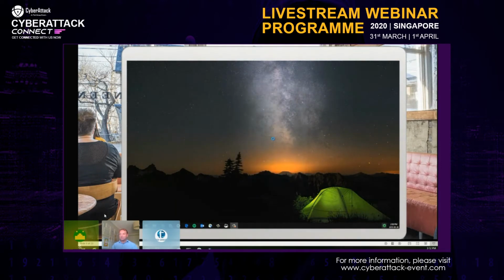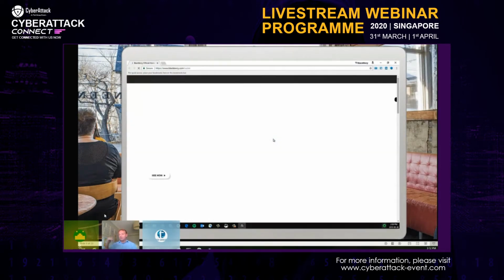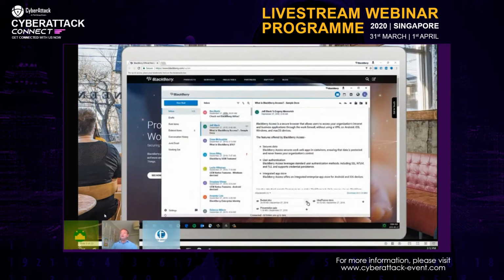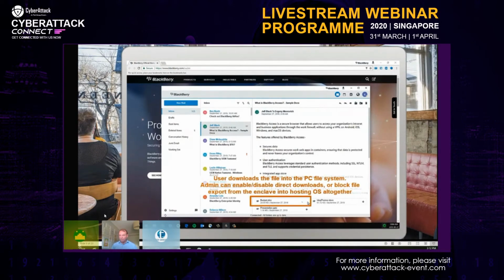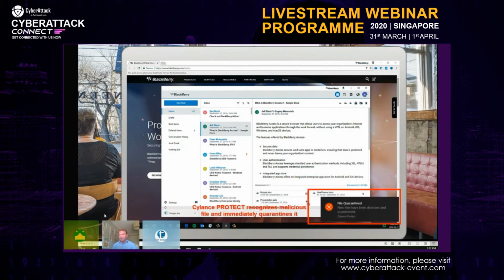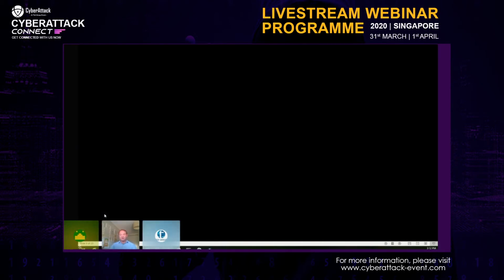If you're trying to get access to a secure container, that will then invoke compliance and check that you've got antivirus running, and then it will say that yes, you do, and you'll then log in. And this is now giving you access straight to all your corporate information through a secured enclave, which is running as a secured browser, which is something we call BlackBerry Desktop. And even within that container, if we see files we don't like, we will be able to quarantine those files pre-execution. So they won't be able to run on that endpoint, even inside or even outside the container. Doesn't matter.